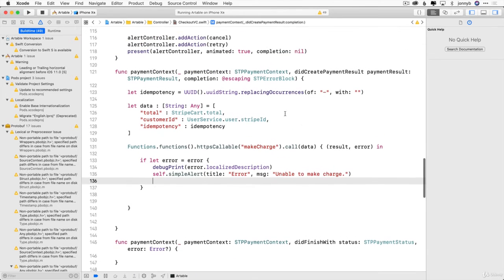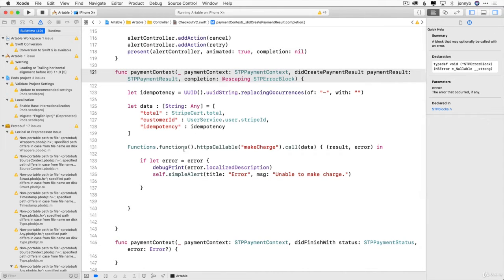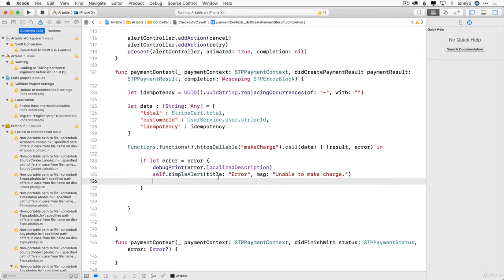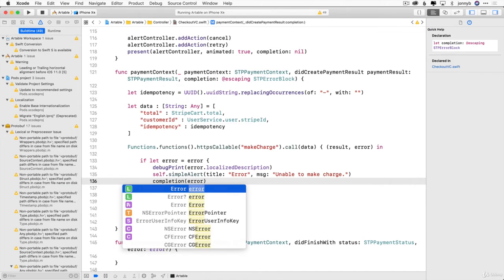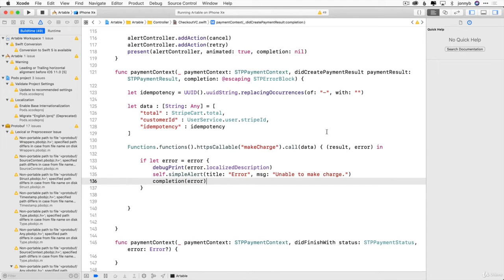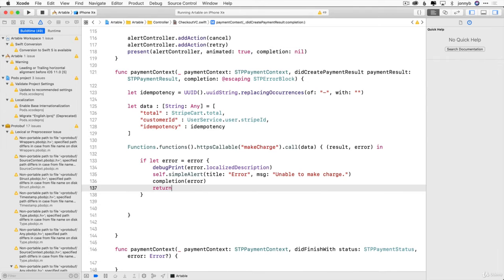And then this delegate method has a completion that it wants us to call. We have a Stripe error block here. And so if we were unsuccessful, we're going to say completion error, and we'll pass the error, and then we're going to return. So that's if we were unsuccessful.